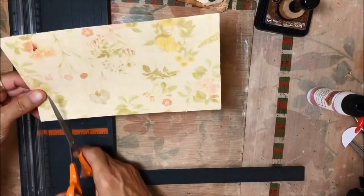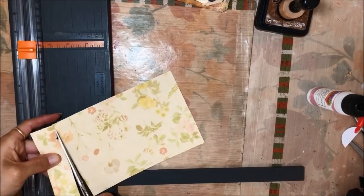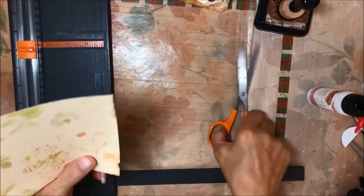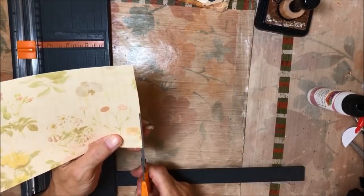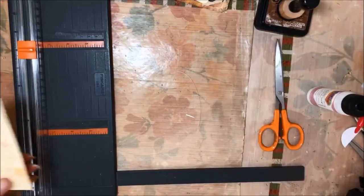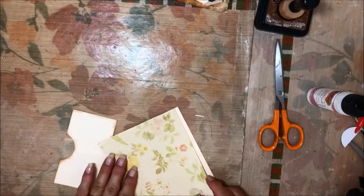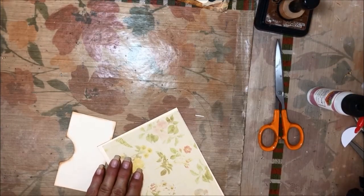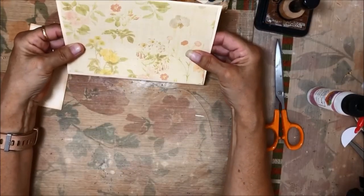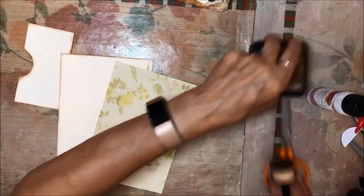Just wonked out. So let's see if we can salvage this a little bit. I might have to make it a little less than 7. Let's see. And I think we'll be fine. I'll just go ahead and ink the edges and we're good to go. What do you think?